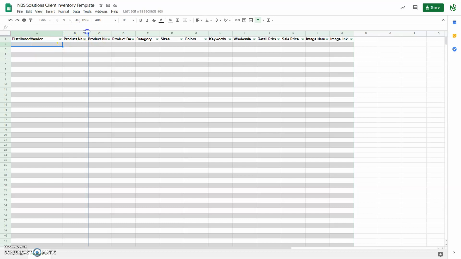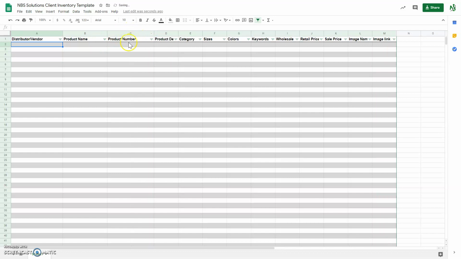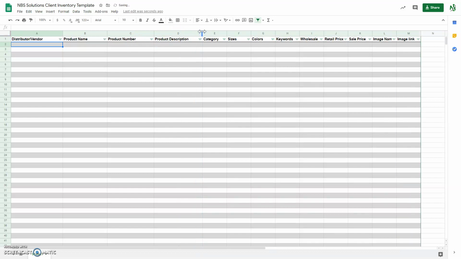The product name is as it's identified by the vendor, or if it's you, you give each product a name, and names should be unique. A product number comes from the manufacturer, or you're creating it yourself. Again, there are two things. Either it comes from a manufacturer or a distributor already named and labeled, or you're doing it yourself. But don't overcomplicate it. Just make it really simple and intuitive.